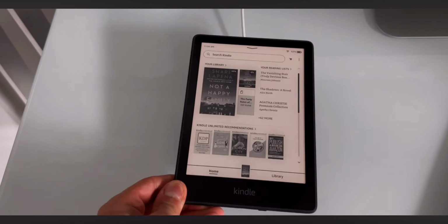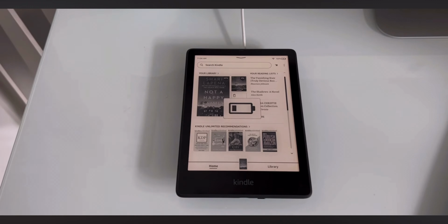The third thing is that the standard Kindle Paperwhite comes with 16 gigabytes of storage, and this one comes with 32 gigabytes of storage. Now, that for me is not a big deal because books do not take up a lot of space on these devices, but overall 16 gigs is a lot. So if you're someone who wants to literally have thousands of books stored on their Kindle Paperwhite, you might appreciate that. For me, it doesn't make a difference. I might need like 5 to 10 books downloaded on the device. That's pretty much it. And then the last addition is you get wireless charging with the Kindle Paperwhite.